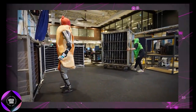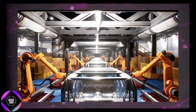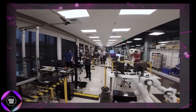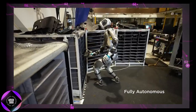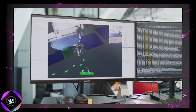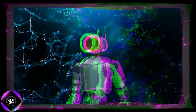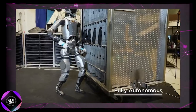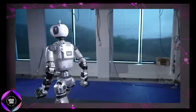Given Boston Dynamics' recent shift toward automotive applications, especially under Hyundai's ownership which focuses on automation in car manufacturing, it's clear why they are testing Atlas in these settings. Their collaboration with the Toyota Research Institute might also lead to Atlas gaining even more advanced machine learning capabilities, enabling it to adapt and learn on the job. In the video, we get a glimpse of Atlas's perspective — a slightly fisheye view where the objects it interacts with are highlighted, allowing it to quickly identify and handle the correct parts. New machine learning models help Atlas better understand its environment and make fast, accurate decisions. Boston Dynamics emphasizes that this is a truly autonomous machine, with a fully autonomous watermark on the video to make clear there's no remote control, no human guidance — just Atlas using its sensors and programming to figure things out in real-time.